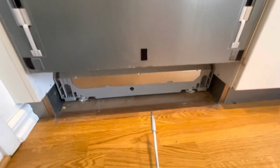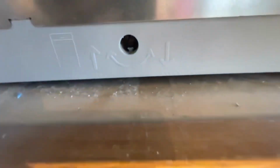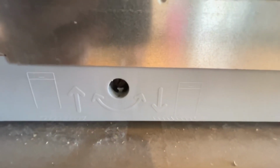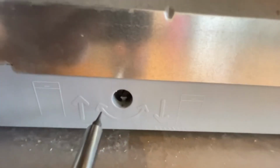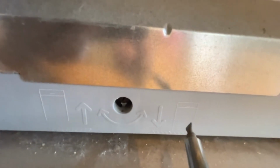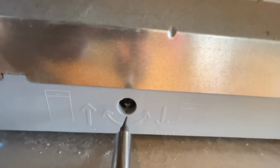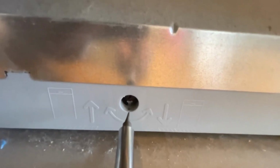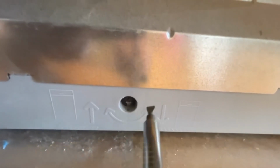As you can see, the machine is quite tightly placed against the kitchen bench. So what I'm doing is I'm going down here, just unscrew this little screw that will lower the legs in the back. As you can see, if I turn it that way, counterclockwise, it will lower the machine, and the opposite direction. But I want to lower the machine, so I'm going to screw it that way.